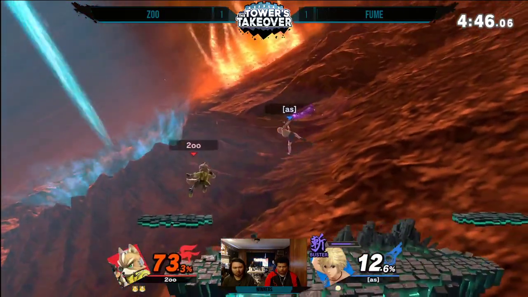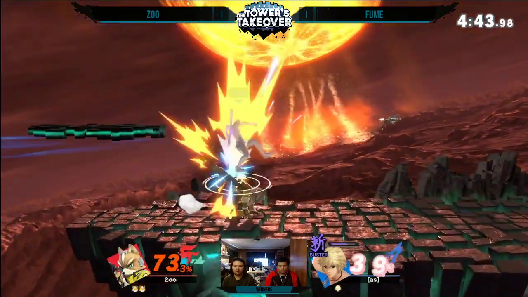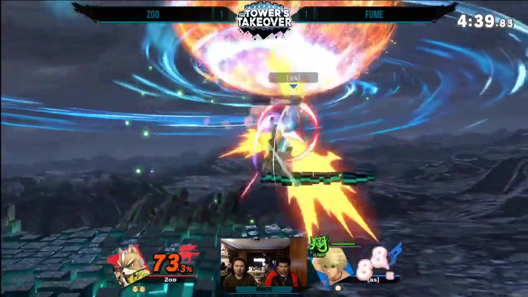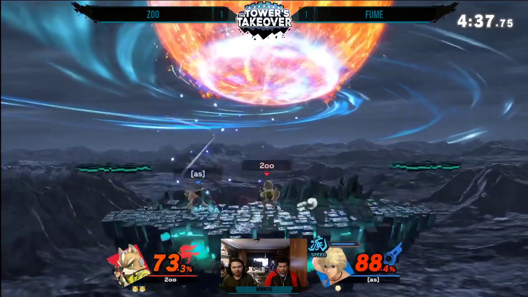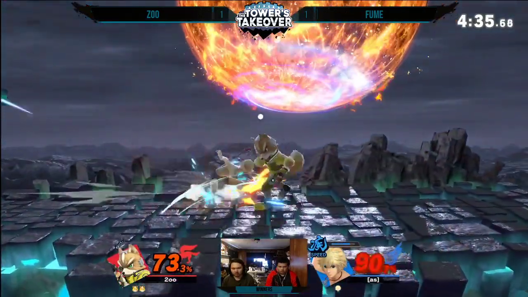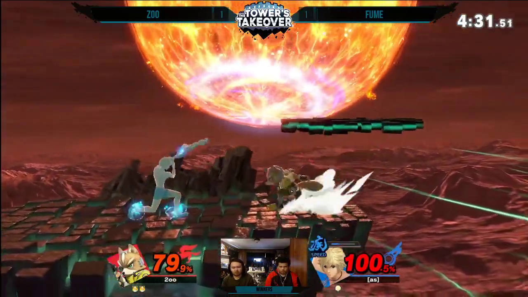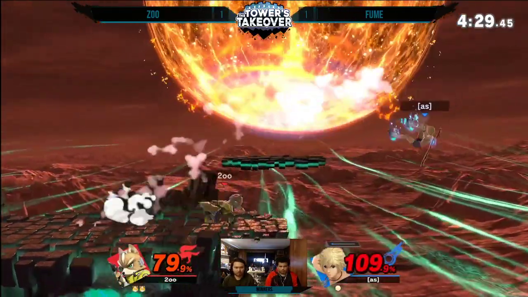All right, goes for falling up air, keeps the pressure on, tries to go for the forward air. Gives a dash attack, he keeps him in frame trap, puts out the up air, finds him on his way up. He already used his jump, so he'll be able to get back down. Yes, he is. Gets the nair, pushes him off stage with the forward throw. Gets him on the falling there, though. It is going to be Zoo keeping the pressure game back up, though.